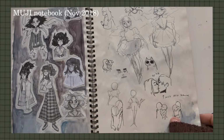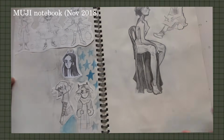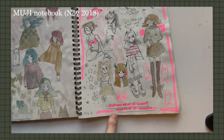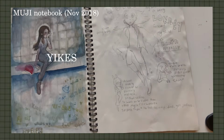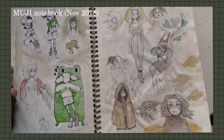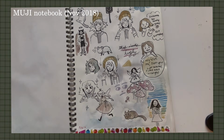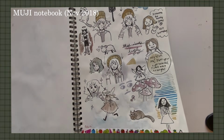I've noticed also that keeping a sketchbook helps me consistently draw. When I didn't have a sketchbook, I wasn't drawing as often, or I was only doing digital art, so it was only when I was at my computer that I was drawing. And the problem with that is that you can't really decide when you're going to be most inspired or most creative, because that just kind of happens randomly, or you see something and you're like, this is inspiring to me, and when you don't have a sketchbook, you can't really jot that down, and you eventually might forget about it. But when you have a sketchbook, you can record it and come back to it later if you want, and I think that's very valuable.